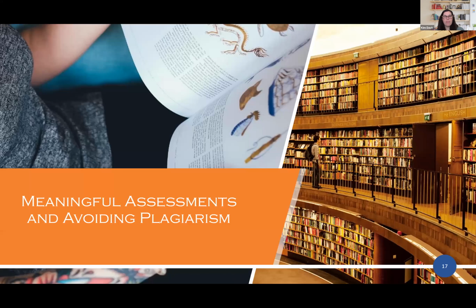So then you might be thinking, how does that relate to plagiarism? And here's the thing: meaningful assessments and connecting them to real world tasks often allow the students to put themselves in that place. So if I'm in the working world, here's what I'm going to do.